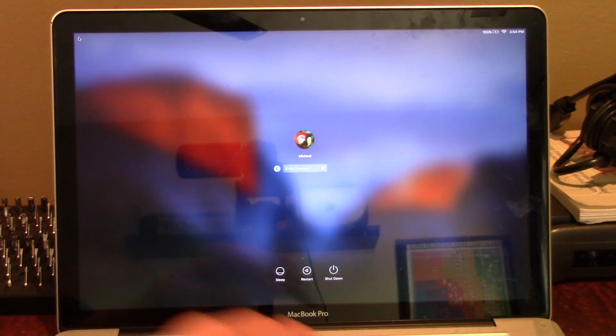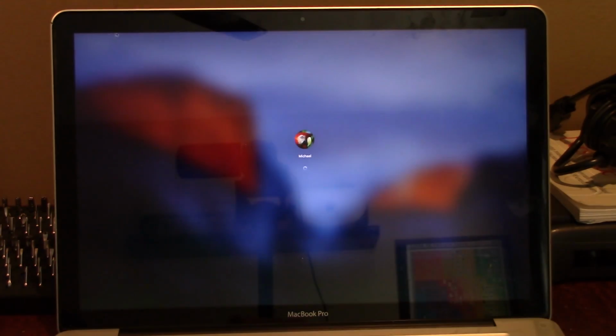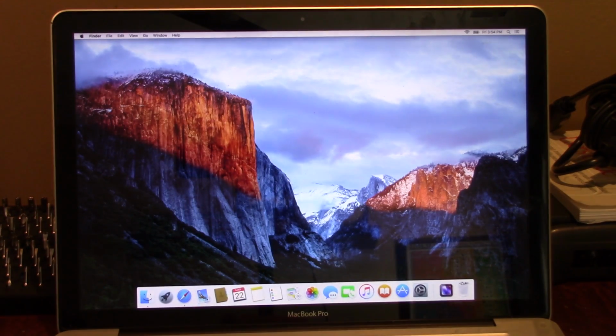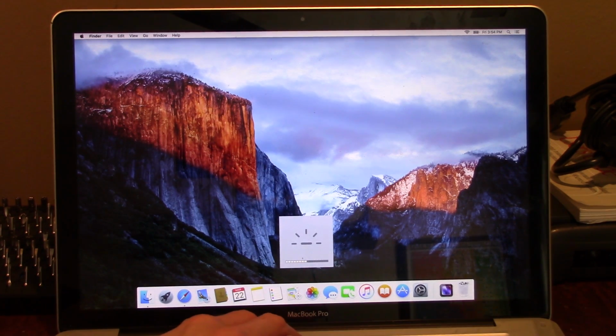Okay, so we've just booted back up. I'll go ahead and type in my password again. And oh, well, whoa, what the heck? Well, that was weird. I don't know what that was about. Now, he had mentioned on his website that something about the brightness not working. Yeah, so you see that the brightness now doesn't work anymore.